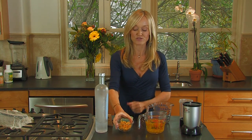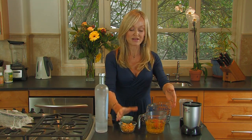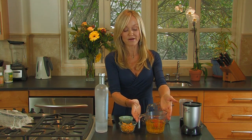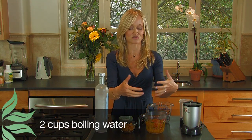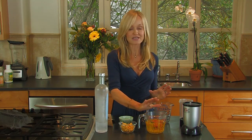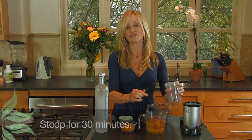The first thing you're going to do is take a large handful — around about 15 of these beautiful dried flowers — and put them in a glass measuring jug. You're going to cover them with about two cups of boiling water. You're basically making a sort of calendula tea, if you like. After leaving it to steep for around about half an hour, you're then going to put it in the blender.